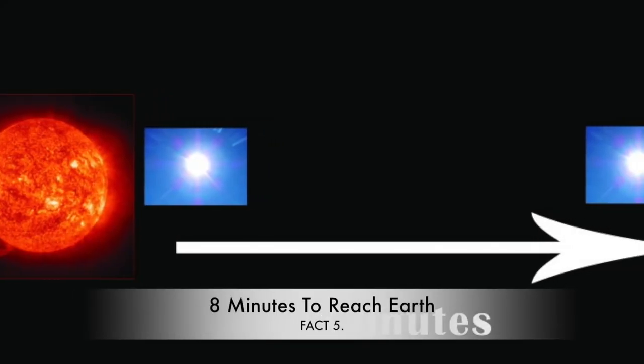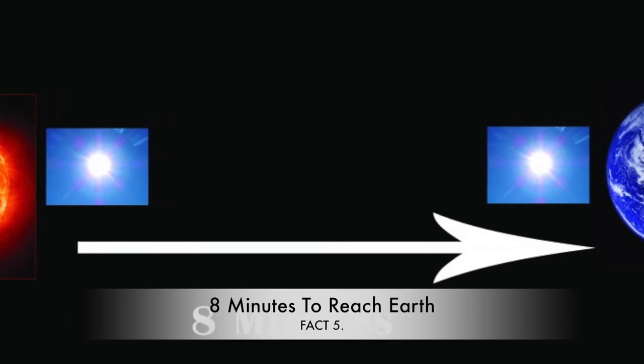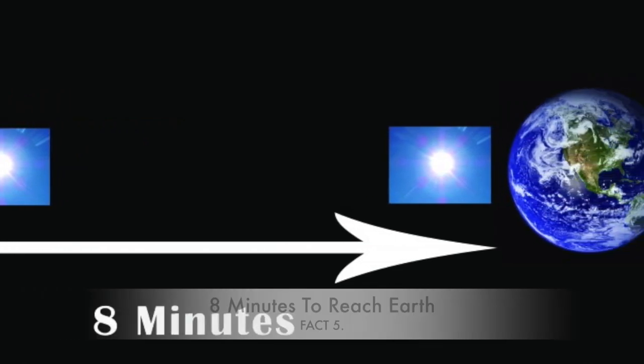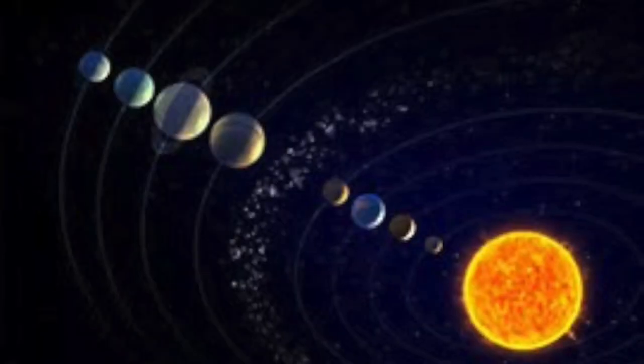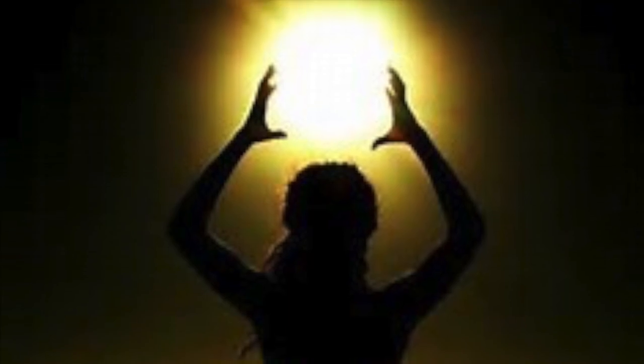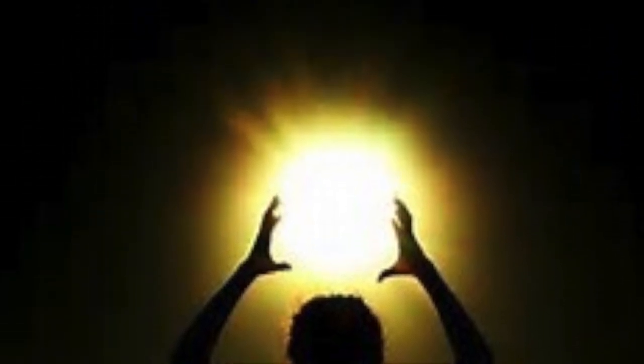Number 5. It takes 8 minutes for light to reach the earth from the sun. The photons from the sun take approximately 8 minutes to travel the distance between the earth and the sun at the speed of light. What you probably don't know is that these photons striking your eyeballs were actually created tens of thousands of years ago and it took them that long to be emitted by the sun. Once they escaped the surface, it was only a short 8 minutes for those photons to cross the vast distance from the sun to the earth.